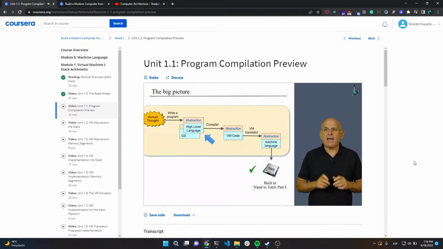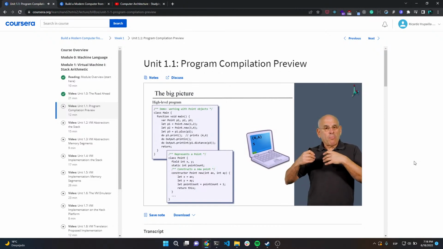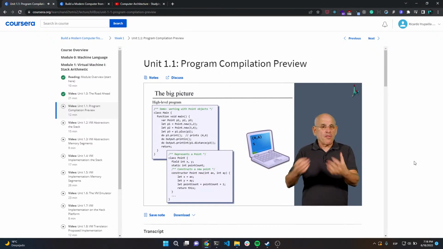So let us once again review the code that we saw before in the previous unit, in which we manipulate some points in a two-dimensional space. And I wish to remind you that if you run this code on a computer, then you'll end up seeing some output flickering on the screen. No, this is not just a bunch of characters. These are points that were derived using vector algebra and the Pythagorean theorem and so on and so forth.